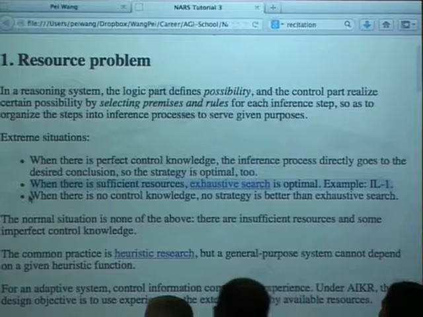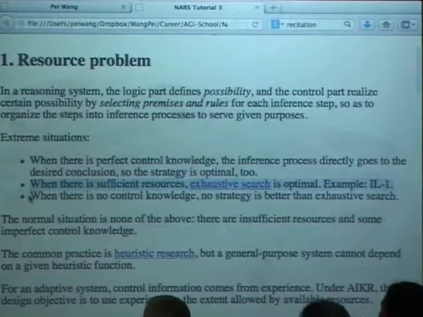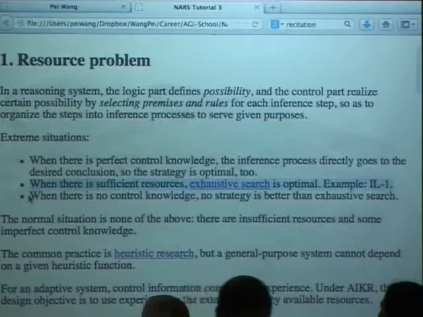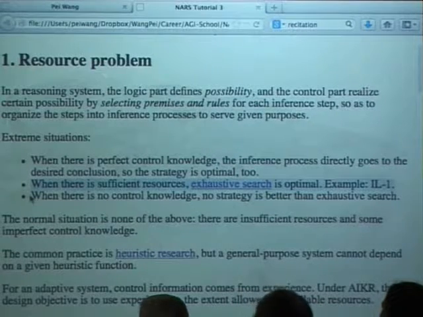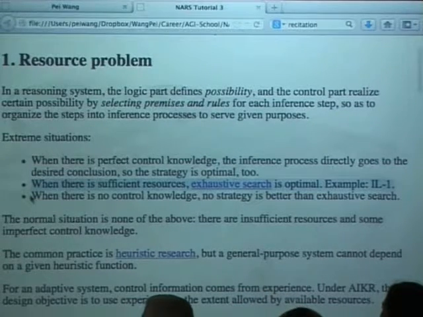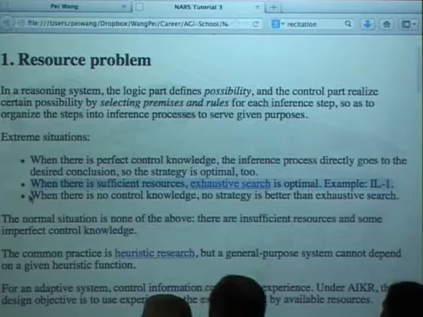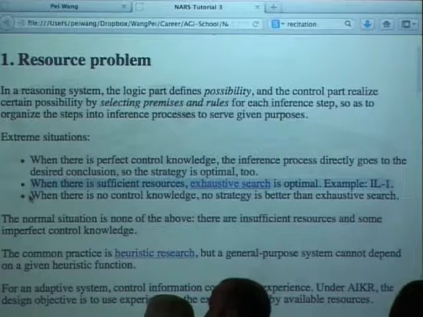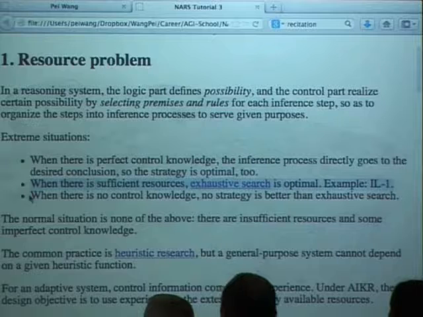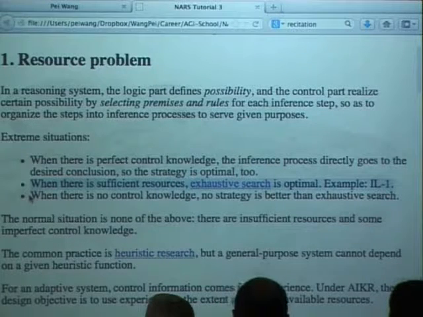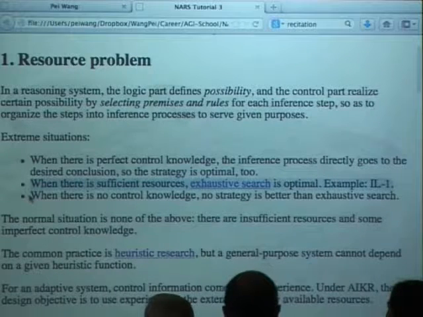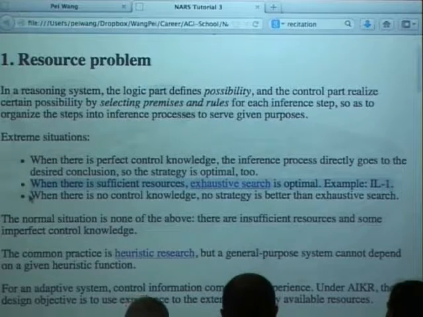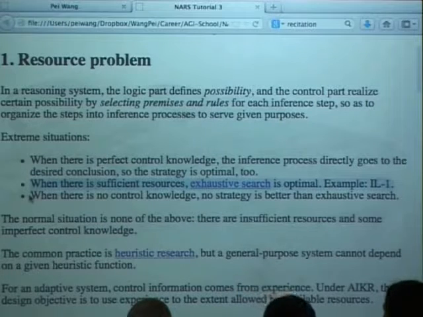Many systems also say that you cannot assume infinite amount of resource. You have to say finite. But in my theory, actually insufficient is a stronger word than finite. It can be finite for many situations. This system is finite, but it's still sufficient, big enough for many of the problems. When I say insufficient, it's not just finite, it's clearly finite, but furthermore, it's not enough for your problem.